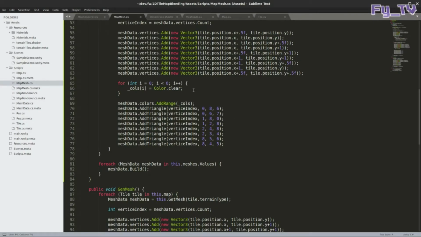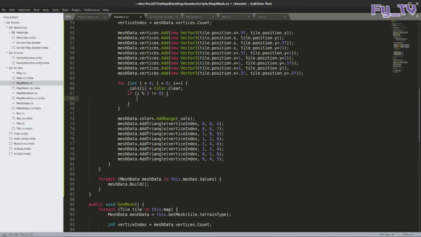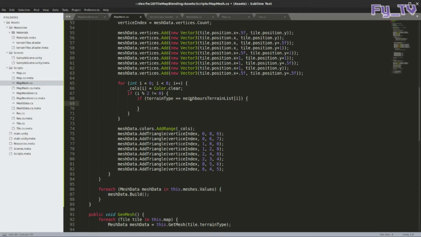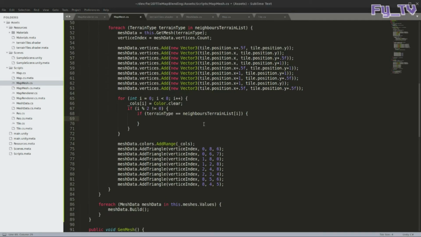So let's do this and check what it does. So only for odd numbers, right? Because this is not going to work for everything. So if terrain type equals neighbor terrain list dot array. So we are on the rock mesh, for example, and we check that the current terrain type is equal to the neighbor terrain list, with the array that contains the terrain for each neighbor, right?